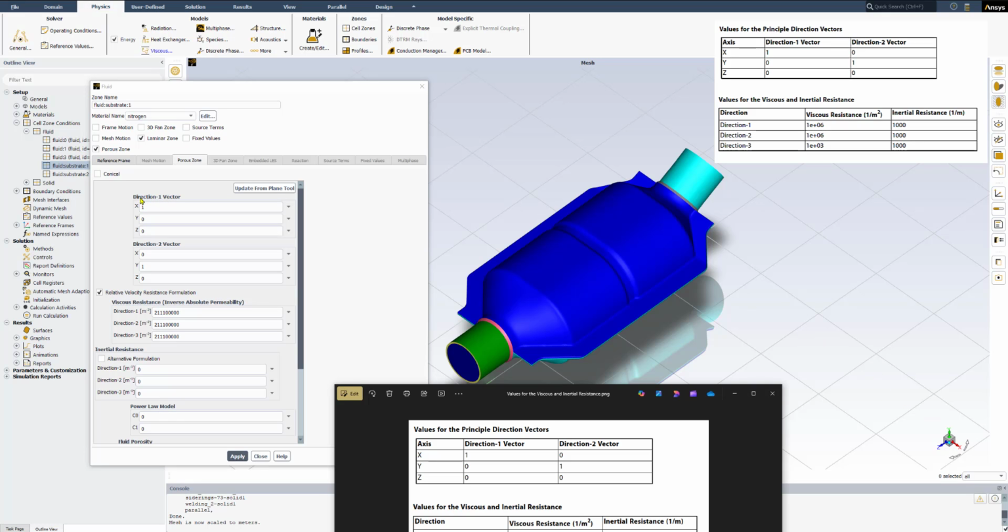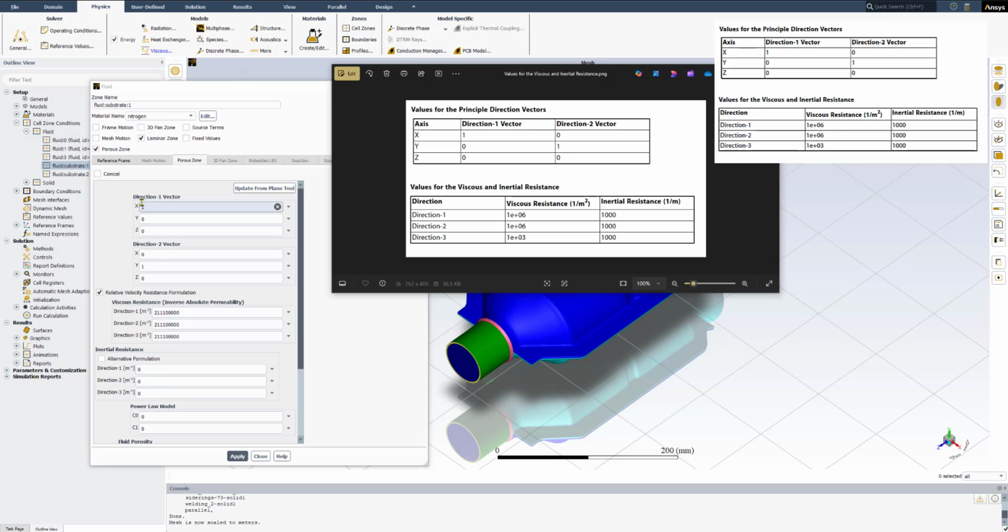The second, direction 2 vector, is in the y direction, here. All these direction 1, 2, and 3 are perpendicular to each other, and this is the y direction on this side.